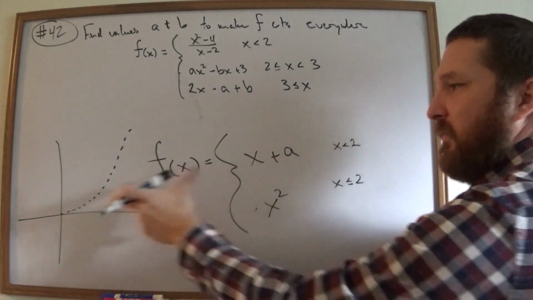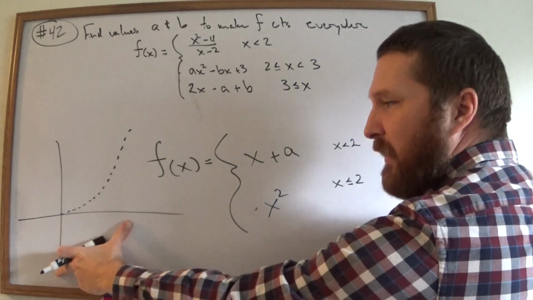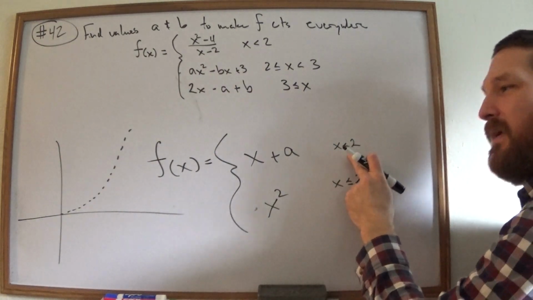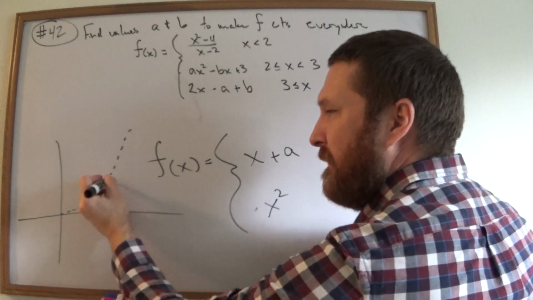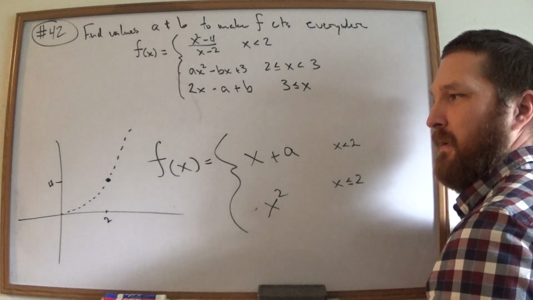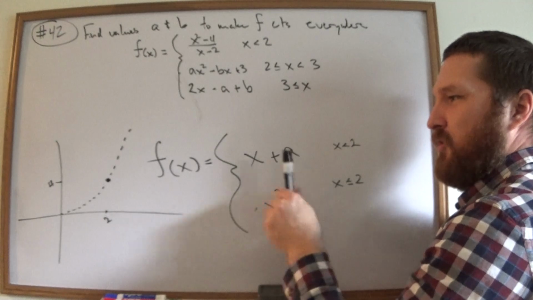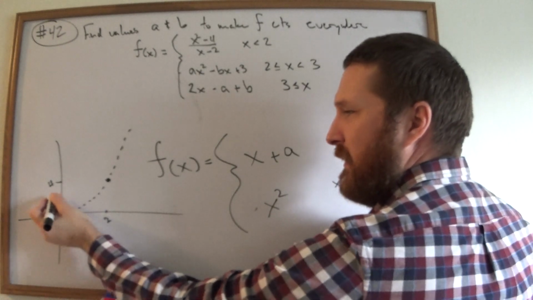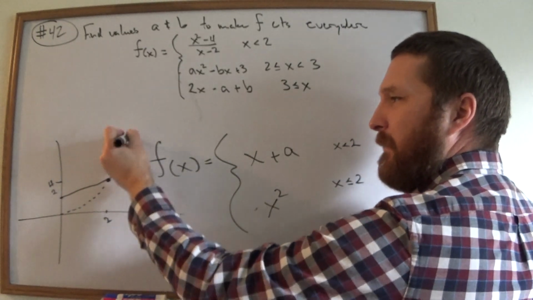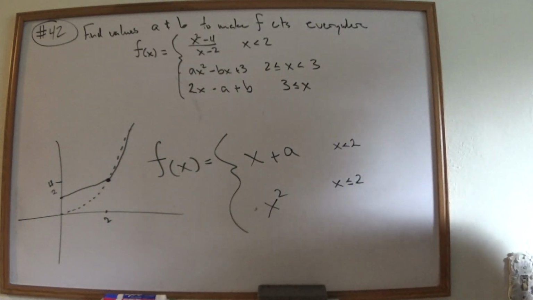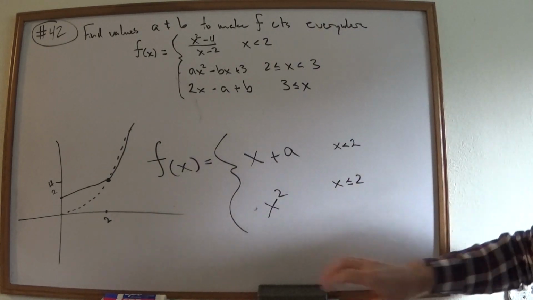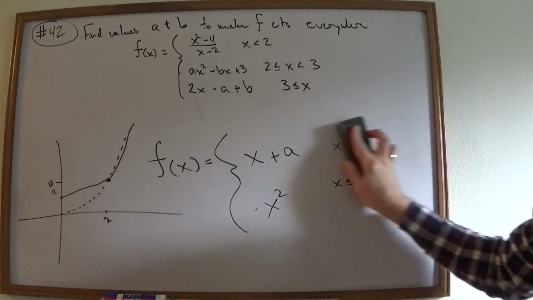And now you're looking for a line. Well, if it's too low, it ain't gonna match up. If it's too high, we need this to happen here at 2. They need to agree right here at 2 for this to match up. So it looks like just 2 would do it. If we had a line 2, it would touch right there, and then it would come back up, and that would be a nice continuous function. The idea is linking these guys up so that they touch. So we need one a that links everything, basically.